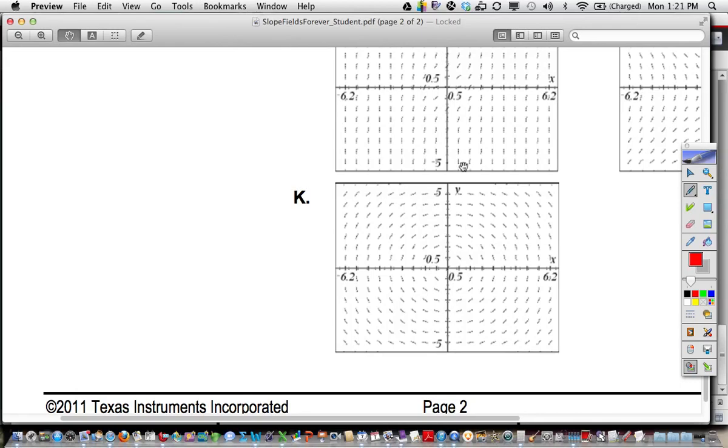Okay, let's go ahead and have a little bit of work time here to work on that, and then I'm going to pass out the other worksheet, which has some more of the matching on it, but then it's also got some where we're going to draw the slope fields, and I'll go through that with you. Okay, so you can help each other out, work with a partner if you want, or just compare answers, but go through and spend some time trying to match these.